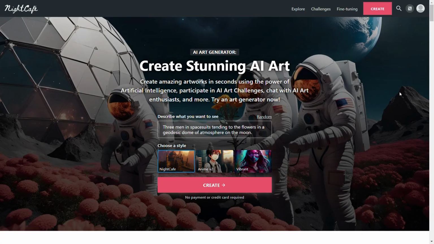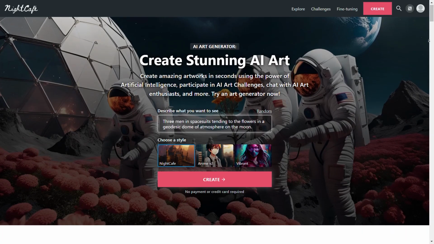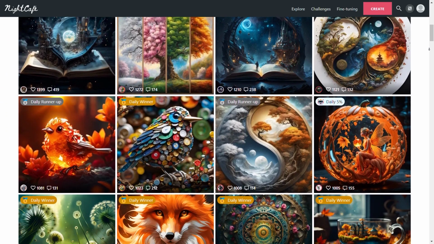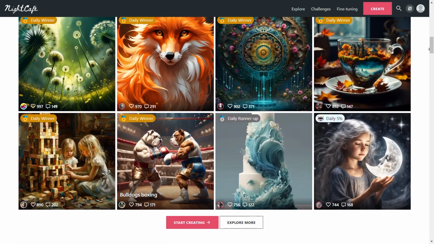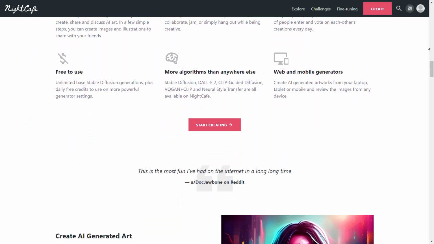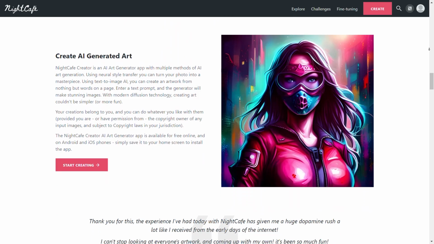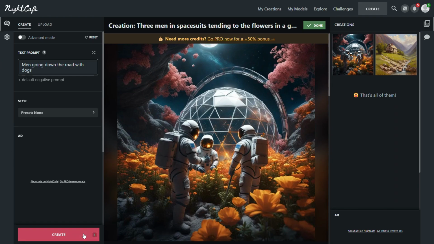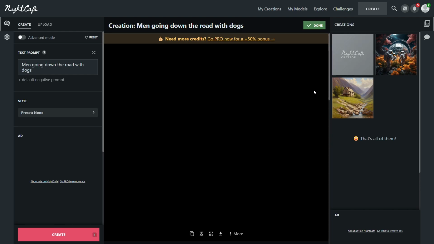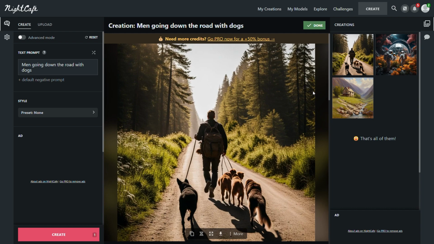Number 5. Night Cafe. The first free AI art tool that we'd like to draw your attention to is Night Cafe, the perfect example of such an app, as it's a completely free text-to-image AI art generator that's available to all looking to create their art pieces. For real! You'd actually be amazed at what the app is actually capable of executing. Simply ask for anything and type it out in simple English, and you'd find that the app's AI is totally capable of pulling it off.